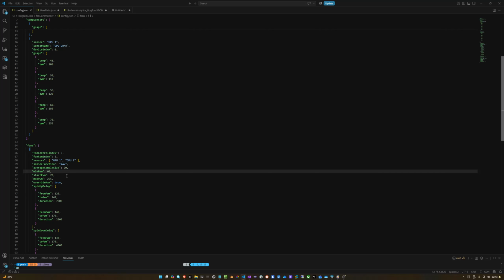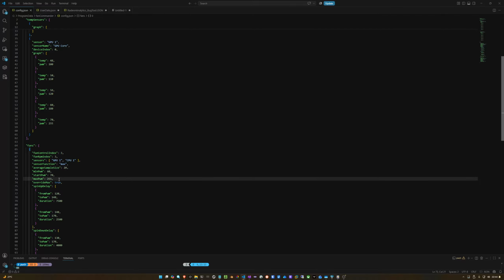Basically, it will also check minimum and start PWM values, the values at which the fan stops and at which point the fan starts from a stopped state. And maximum PWM, you can set that like what you want. The app will also calculate maximum PWM. You can overwrite maximum PWM like I had here.